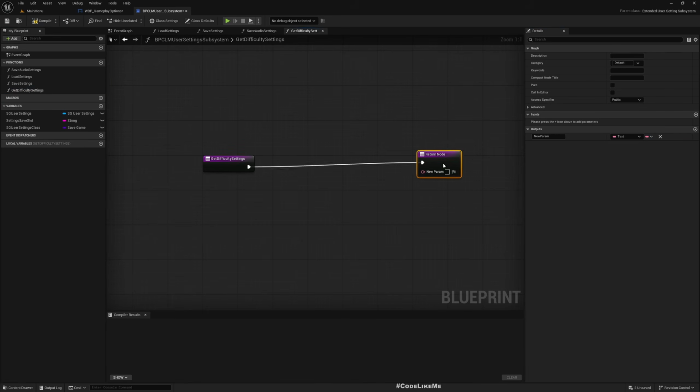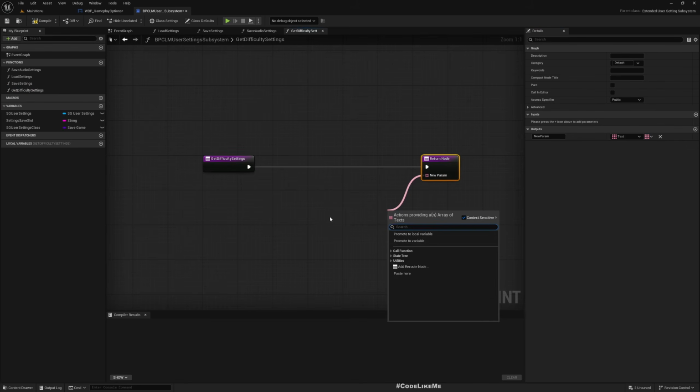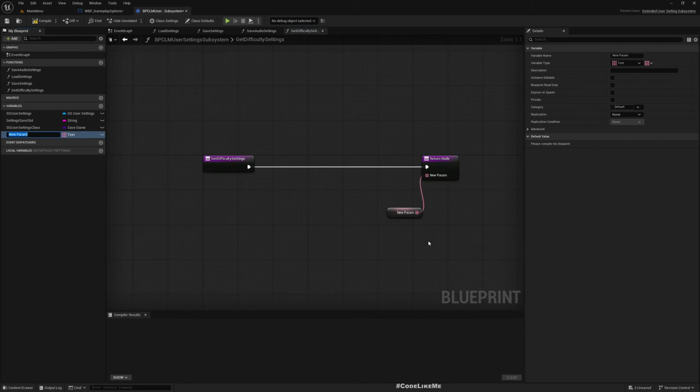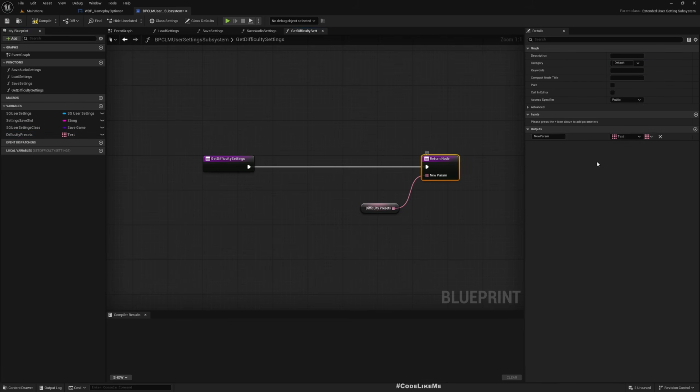So let's add a text, and this should be an array. I'll promote this to a variable. Difficulty presets, that's what I'm gonna call it. Oh, difficulty levels actually.